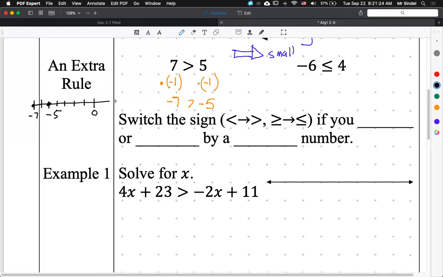And when I'm doing these inequalities, this greater than, I'm really asking, if I assume the positive direction is on the right, and the negative direction is on the left, and I'm saying I have to be greater than a number, it's really asking I need to be a number that's farther to the right. Well, originally 7 was farther to the right than 5, but now -7 is not farther to the right than -5. So this is now false. So we're not allowed to multiply by -1 on both sides.